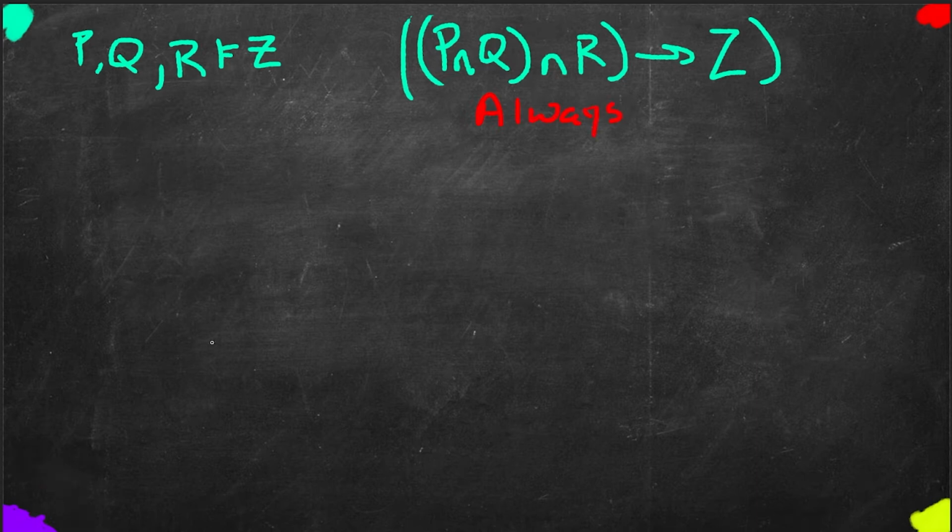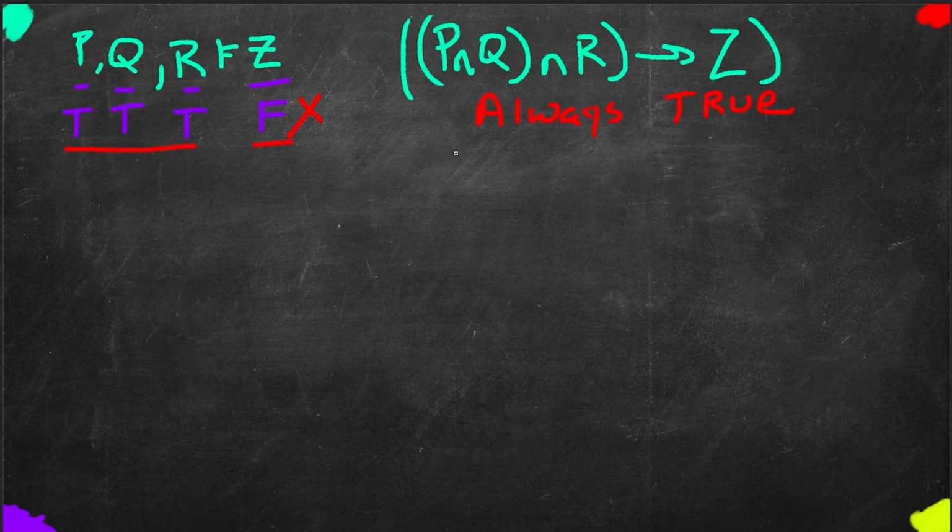In order to understand whether or not that's the case, we have to understand what it means for P, Q, and R to entail Z. What that means is that it cannot be the case that P is true, Q is true, R is true, and Z is false. So any other scenario can occur, but the one that cannot occur is this one. So it's possible that P, Q, R are all false and Z is true, or there's some other combination, but one thing that cannot occur is that P, Q, and R are true and Z is false.